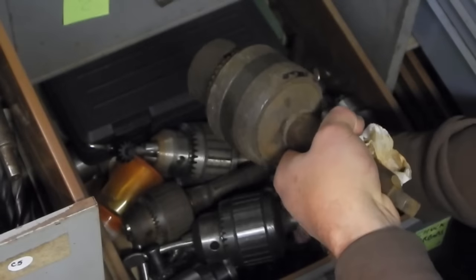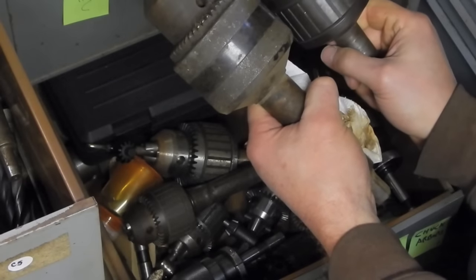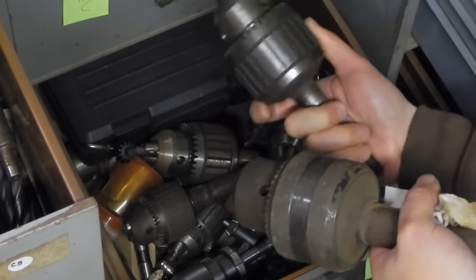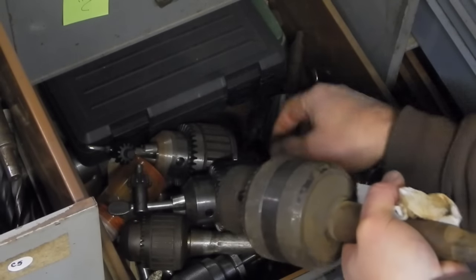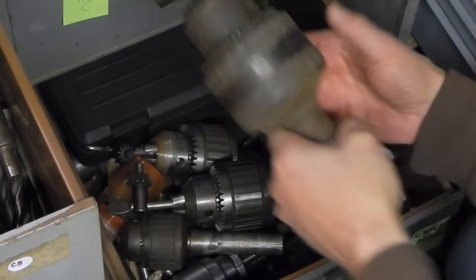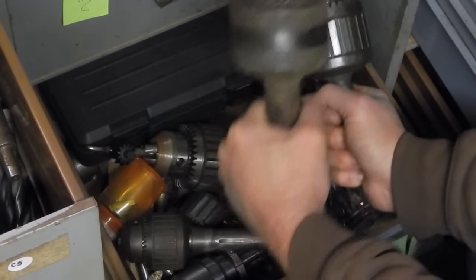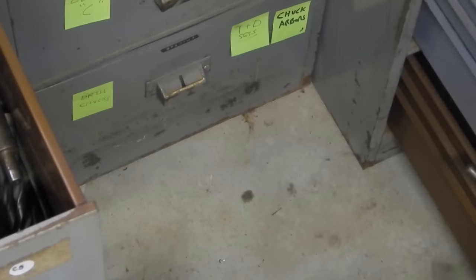Also, this is currently my largest chuck, this Jacobs. This is a Jacobs ball bearing. This is a nice chuck. It's a ball bearing super chuck, they call it. This is a number 18N, and I think the next size up from this is a number 20N, which is full 1-inch capacity, I believe. This is another one. I've got 2 18Ns. This one's got a Morse taper on it. That one's got just a straight shank. So this is going to be my biggest drill chuck now. It doesn't actually look like it's that much bigger than the 18N, really. But it's 1 1/32 max capacity, so it definitely is. That's a lot of chucks.